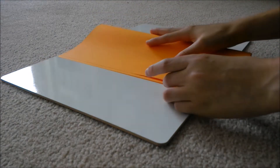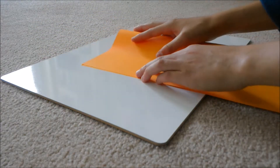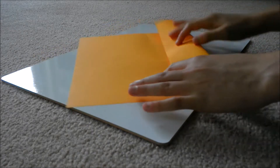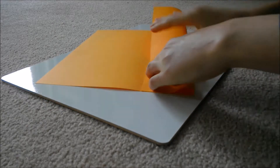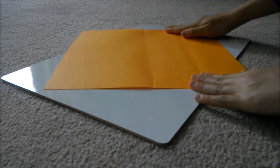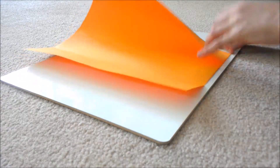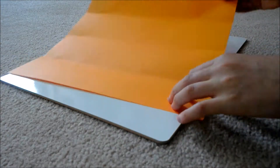We're going to start by folding the paper in half, but don't crease all the way. You're just going to line it up and then crease one edge, then line it up on the other side and crease there. Unfold it. Then you're going to fold both sides to those crease marks and crease again just on the sides. Now you've got four pinches. Then you're going to do the other side — line it up, make a pinch mark, line it up on the other side, make another pinch. Now you've got six pinch marks.